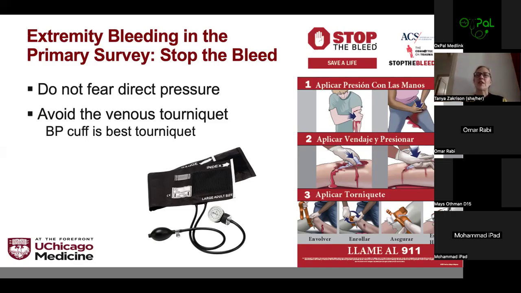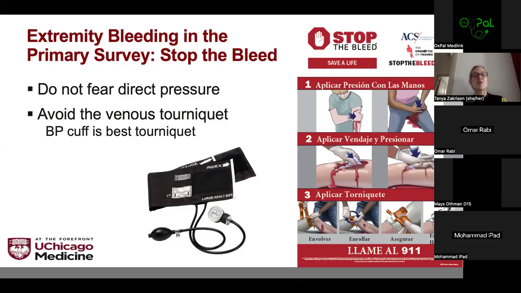So if you see an extremity that's bleeding actively, you have pulsatile bleeding, you need to engage in direct pressure. And you can put direct pressure with a t-shirt, with anything that you have nearby. The patient will die if you don't apply direct pressure. So just with your hands, direct pressure. Be careful, don't cut your fingers if there's a piece of glass or a piece of metal still on the inside. You need to be careful you don't injure yourself or create more injury for the trauma patient. So apply direct pressure with your hands.